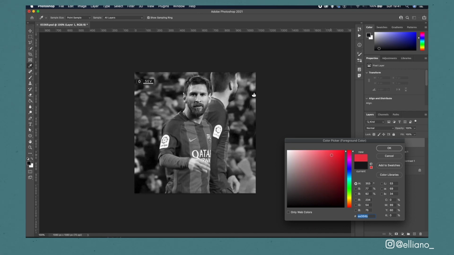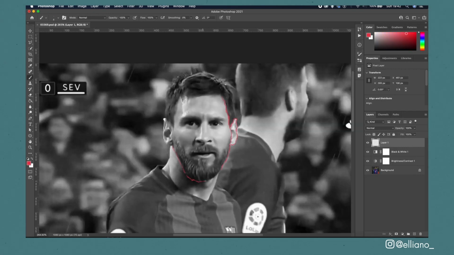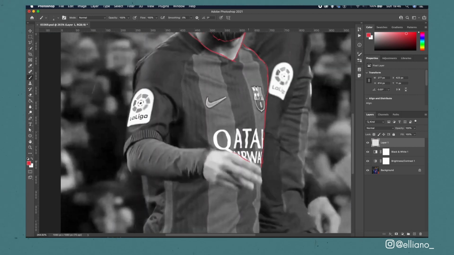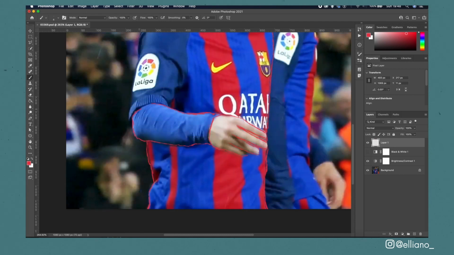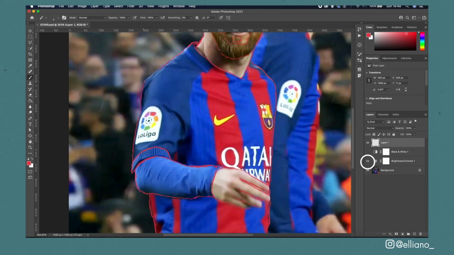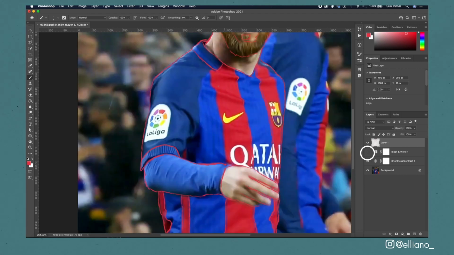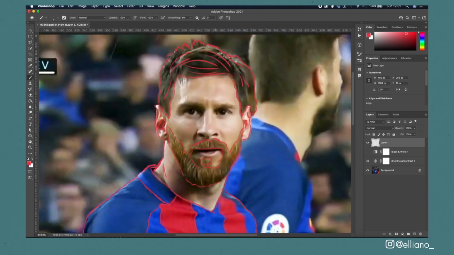I've decided to go for this red. And from there, it's as simple as just tracing over the outlines of the image. Don't worry if your lines aren't as neat as you want it to be. You can sketch out these outlines one little bit at a time. We basically just want to convey all the basic shapes within our image. And if some sections become unclear with it being black and white, feel free to toggle on and off the adjustment layers by clicking this eye icon here next to each adjustment layer.